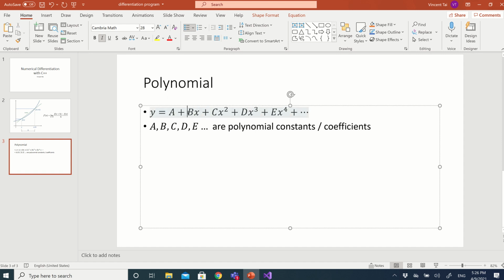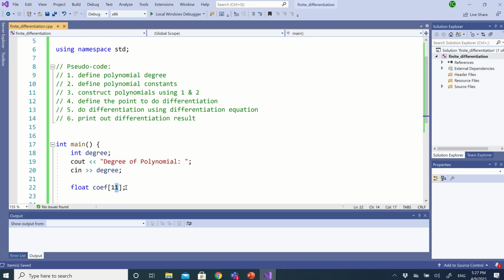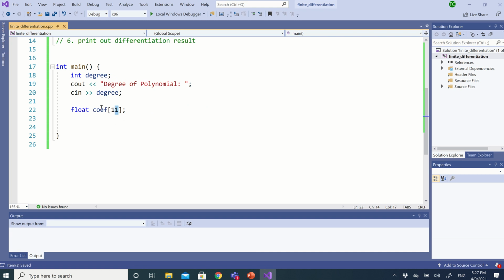Then I have coefficient for degree 1, degree 2, degree 3, and degree 4. So in total, I have number of degree plus extra 1 for constant. If I want to create a 10-degree polynomial, the total coefficients is 11, so that is why 11 is here.